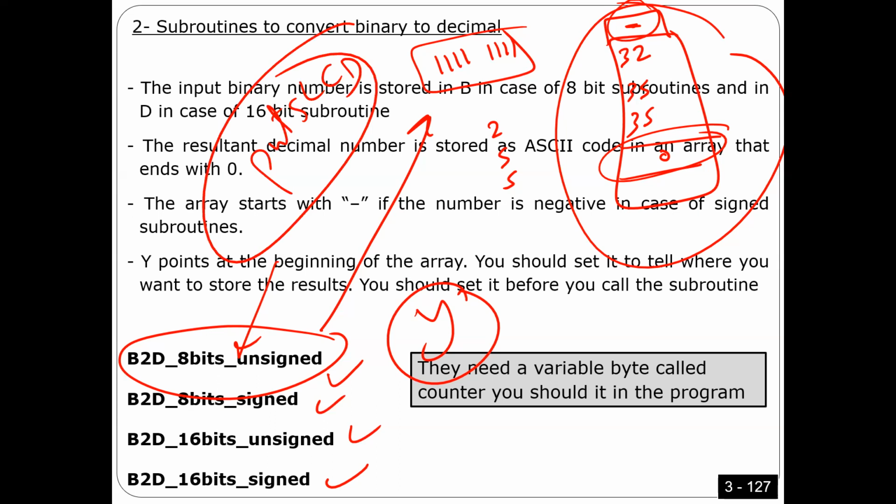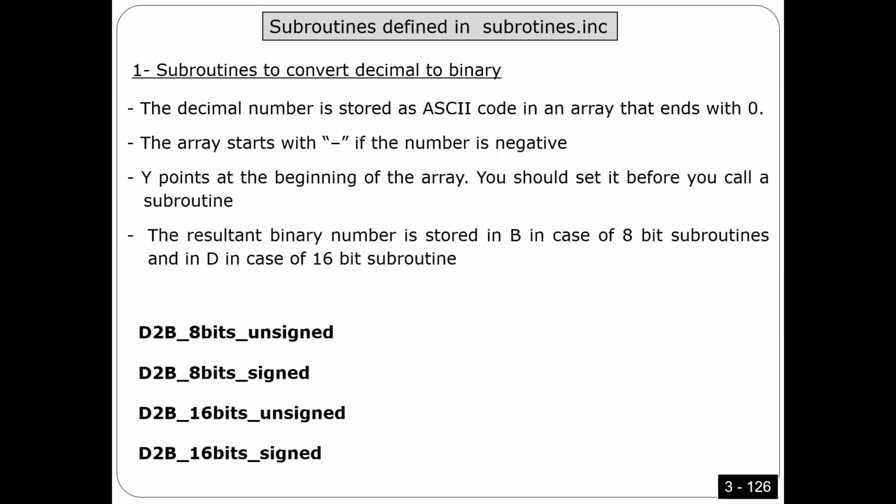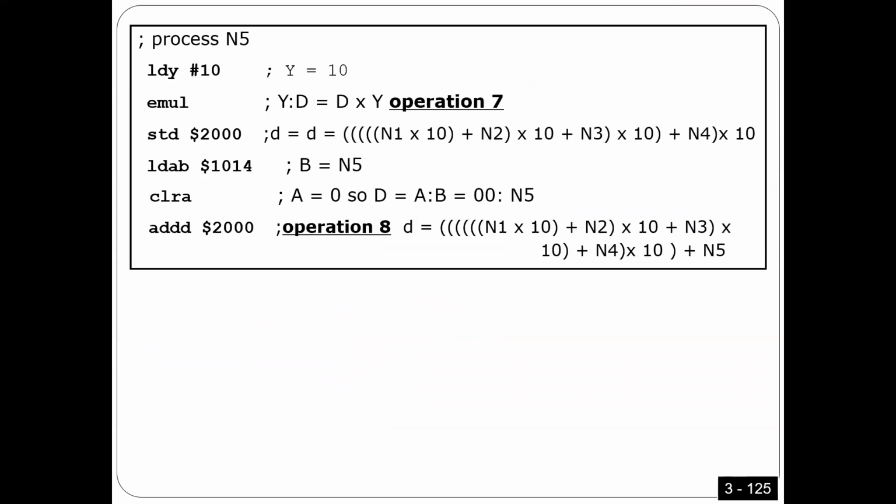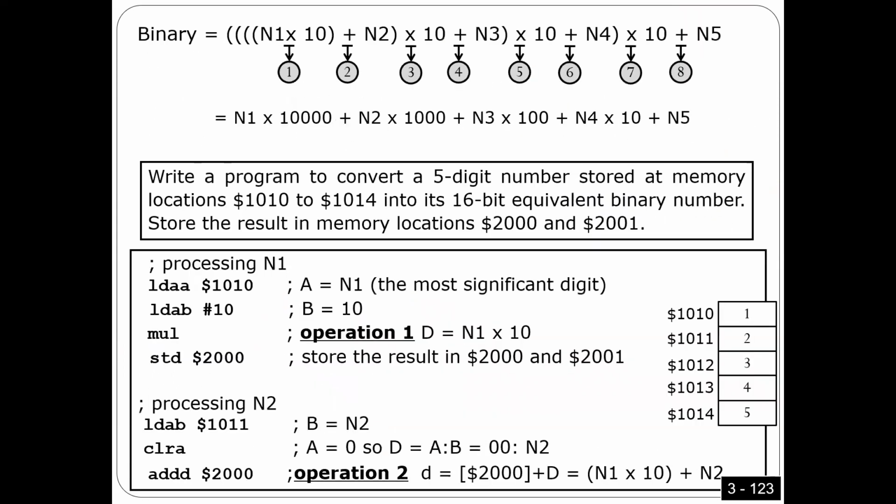You will see right now how subroutines or functions can make programming much easier. Anyway, so this is also the subroutines we have. Any questions? That's all what I have regarding how you can convert a binary to decimal. Any questions?